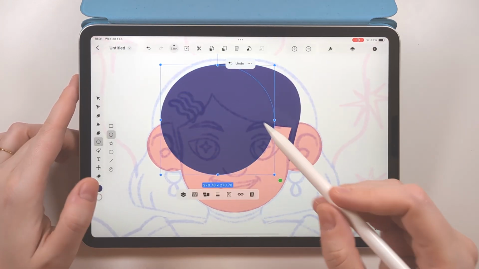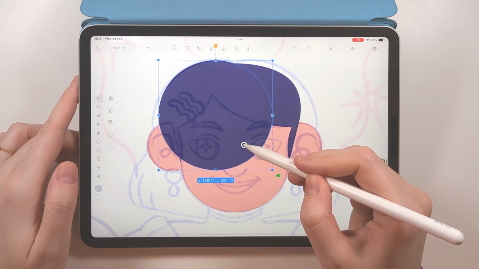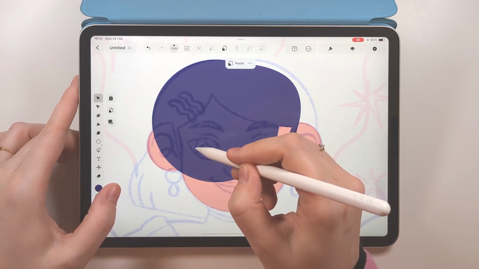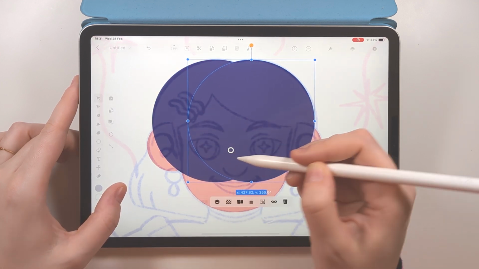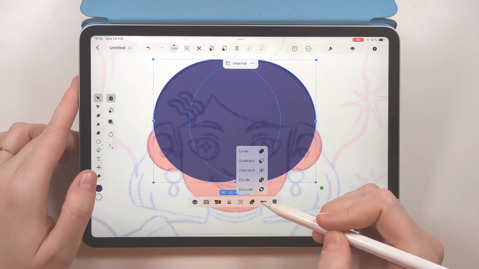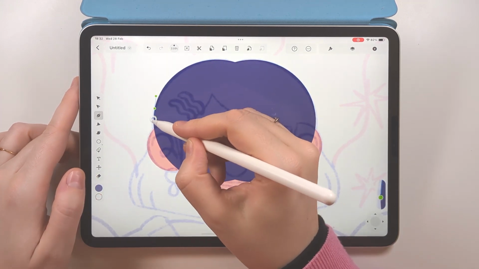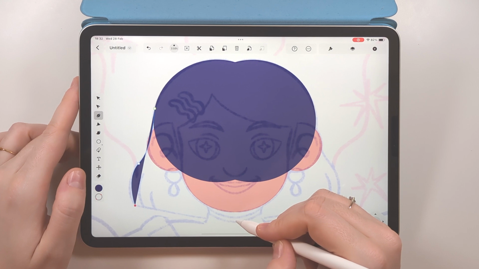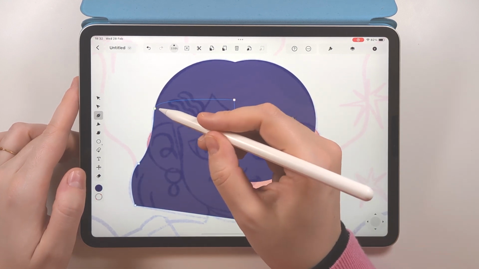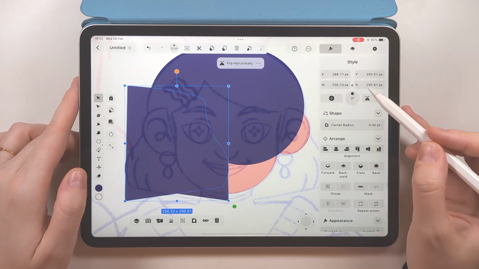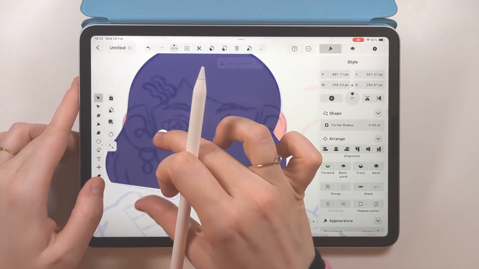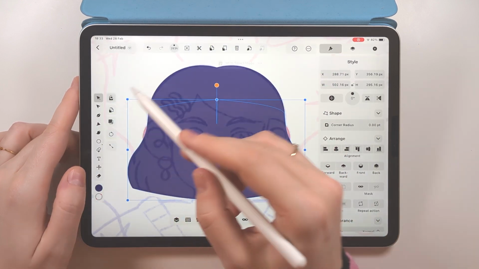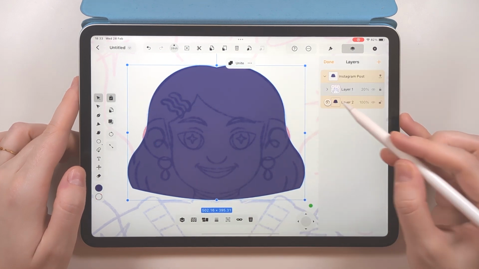I use the shape tool to create a big oval. I duplicate the shape, move it, and combine the two shapes to form the back of the head. I use the pen tool to trace the waves of the hair. To trace a curve with the pen tool, I tap and drag the handles of the node to create a bigger curve. I copy and paste the shape, reflect it and move it to the other side. I combine all the dark shapes that form the hair. I send the new shapes behind the face and ears.